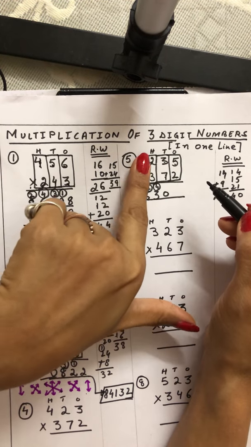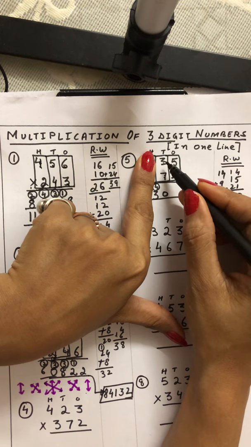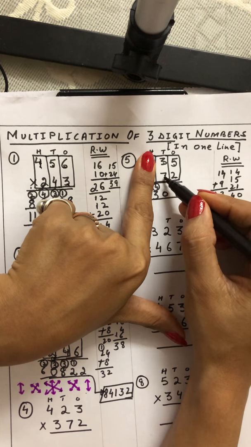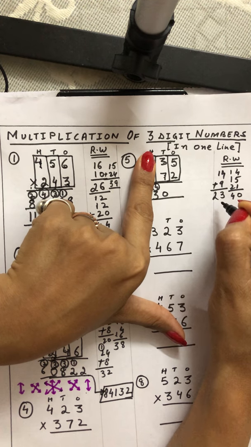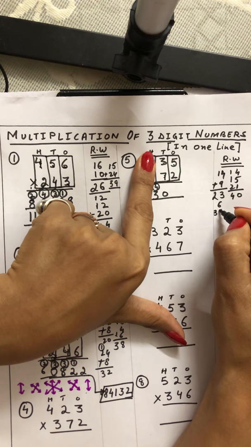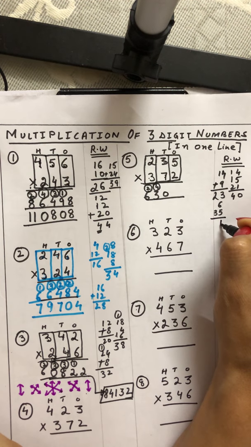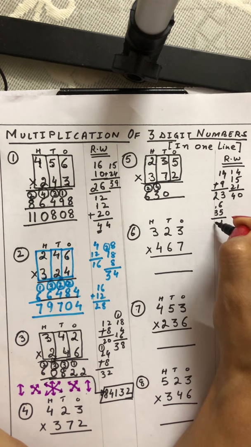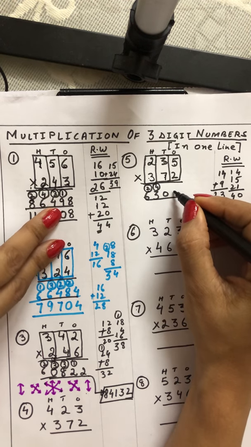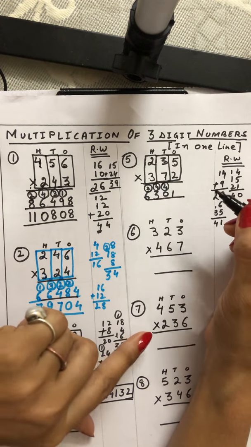We have to hide our hundreds column. This is now multiplication of tens and ones column in cross. 3 2s are 6, 5 7s are 35. Let's add them. 6 plus 5 is 11 and this 3 plus 1 is 4. 41. 1 comes here, 4 goes on top of 0.